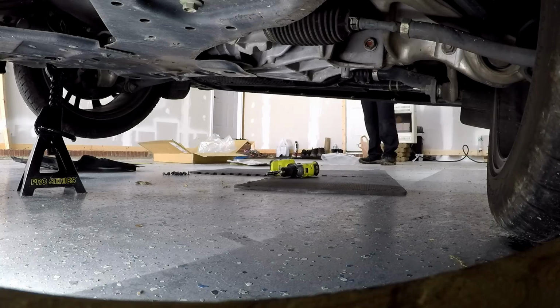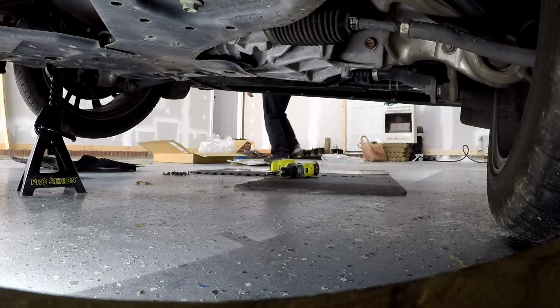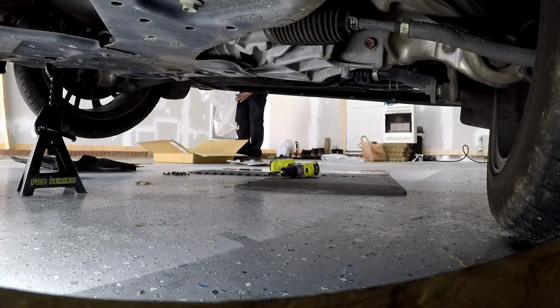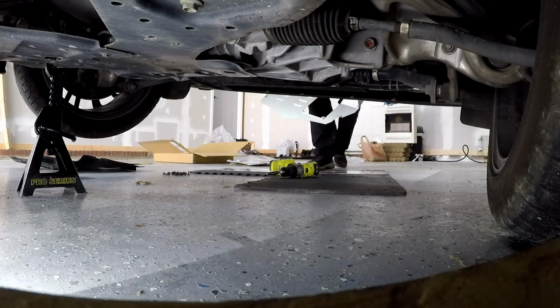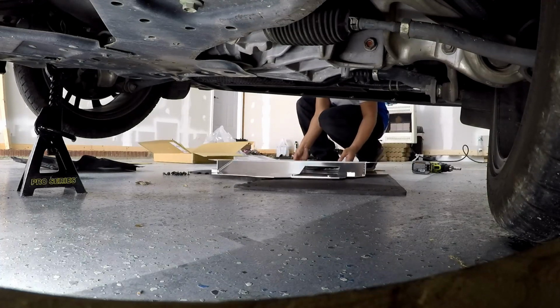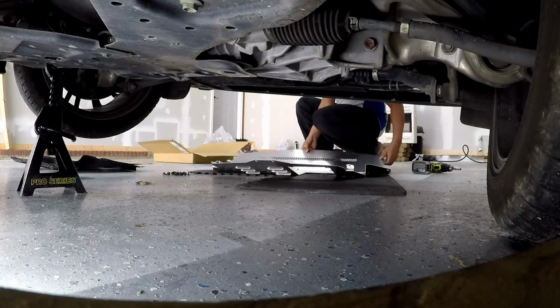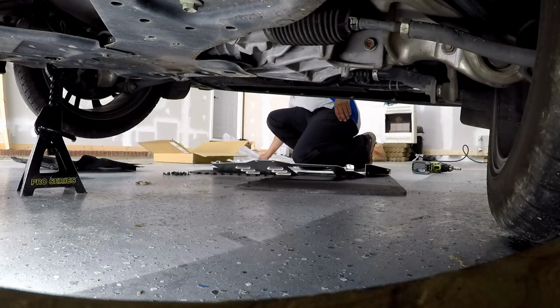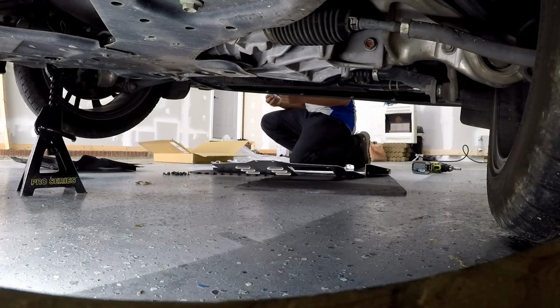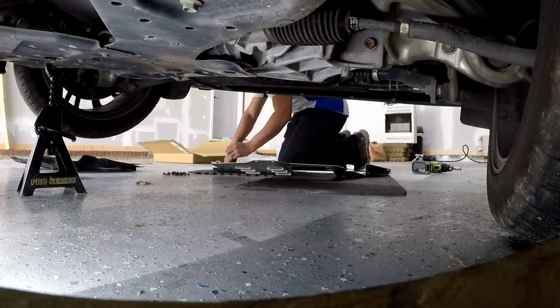Well, I'm a track guy. I like going to the track as much as possible. And if you've seen any of my videos, you know the name of the game at the track is thermal management. I think I count how many times I say that in my track video, so check that out. But his particular undershroud is not really optimized for the VR30 with the front mount oil cooler. So that's why I didn't get his.